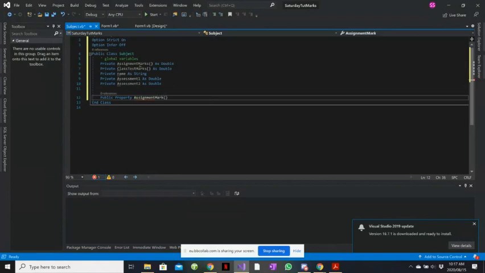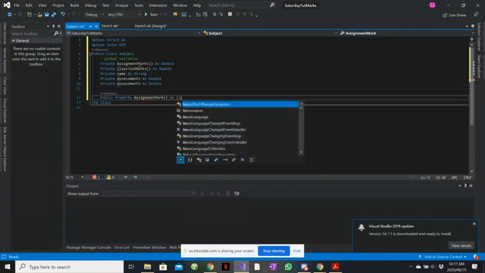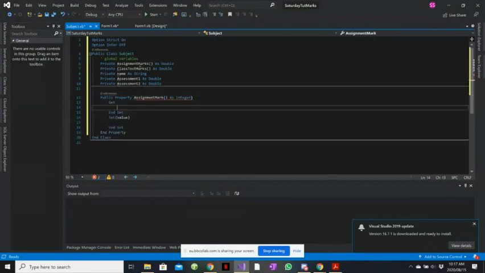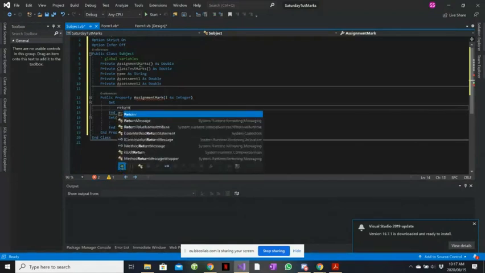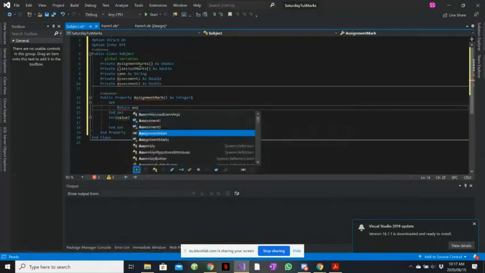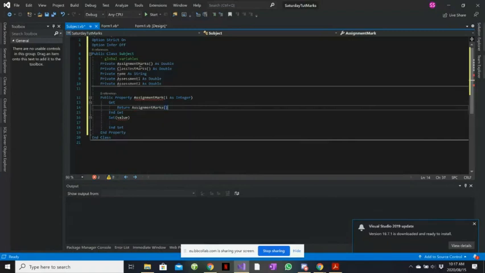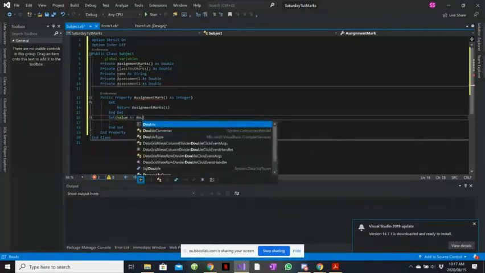And we're going to put an I as integer, right? And it's going to return assignment mark I, the value as double.